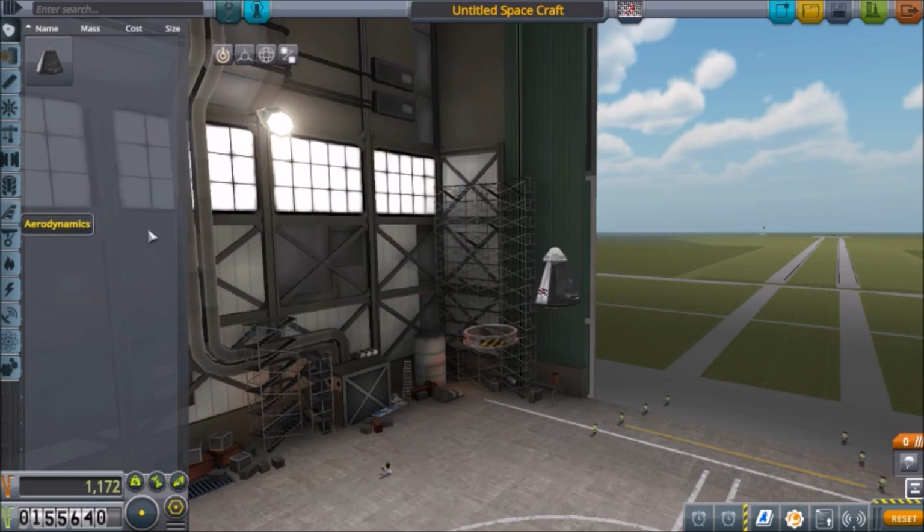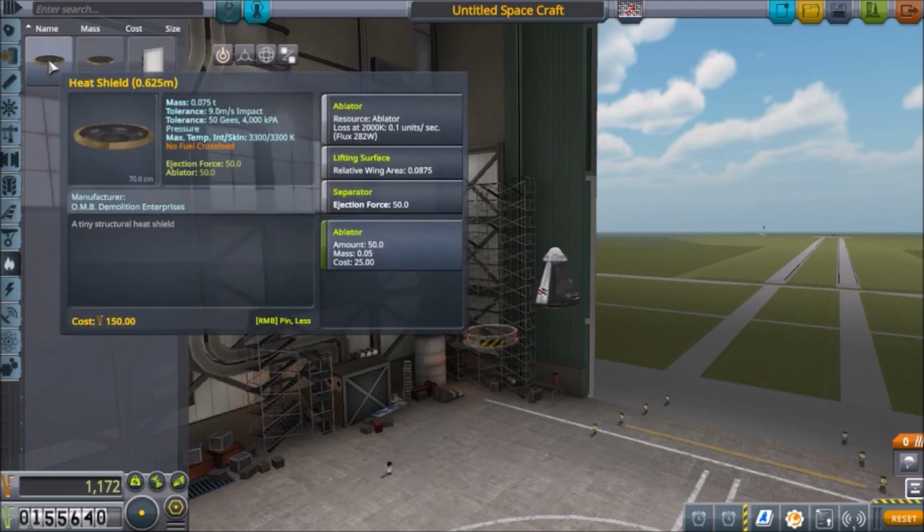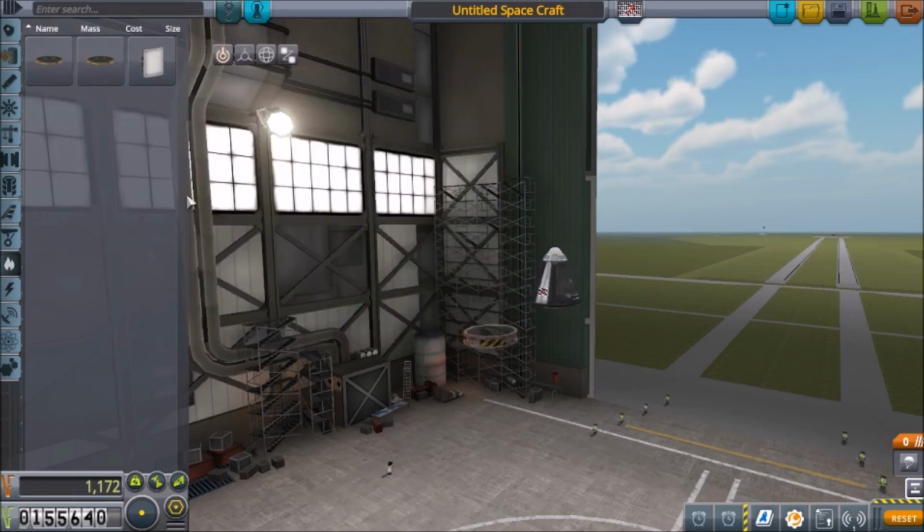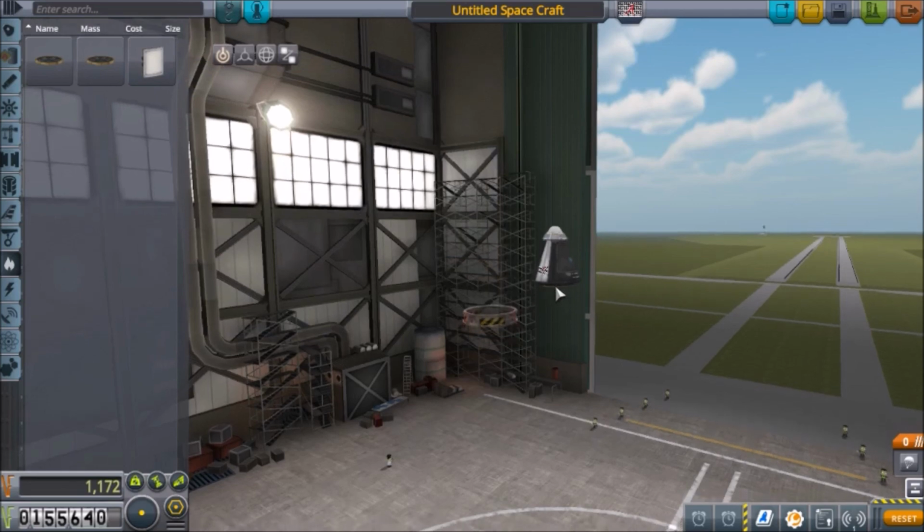So let's go back here to thermal. We'll mouse over this guy. This guy does 3,300 Kelvin, as does this one. Okay, so they'll get a lot hotter. I'm pretty sure we can re-enter without the heat shield. But here's what I'm actually going to try to do.